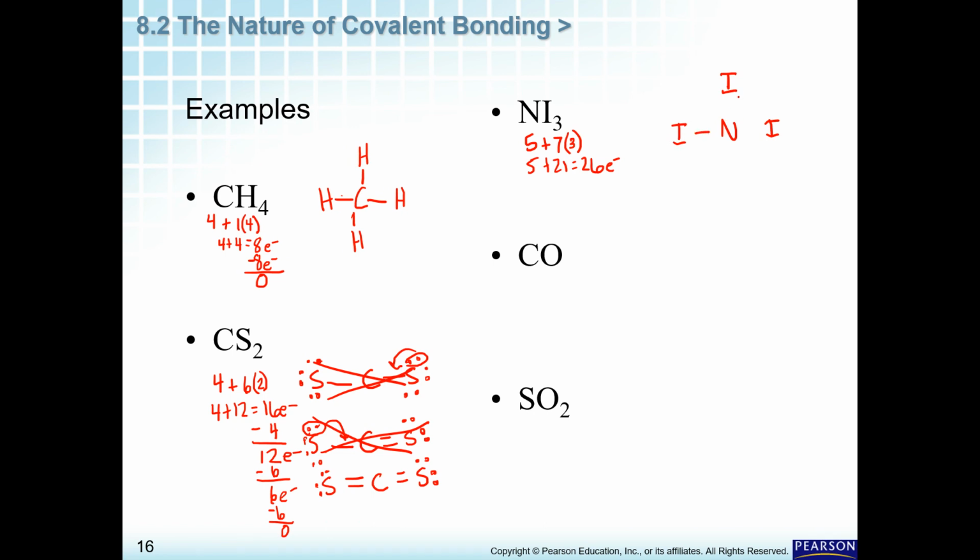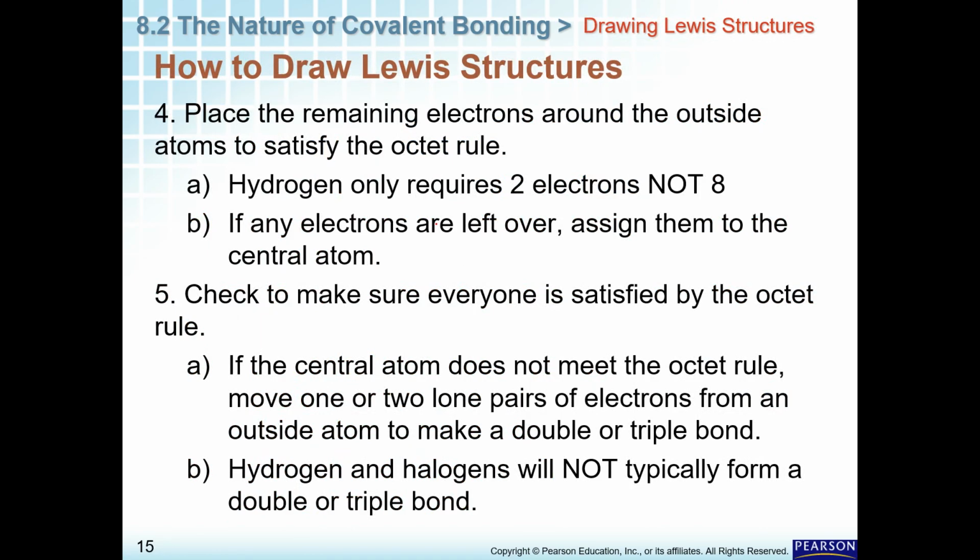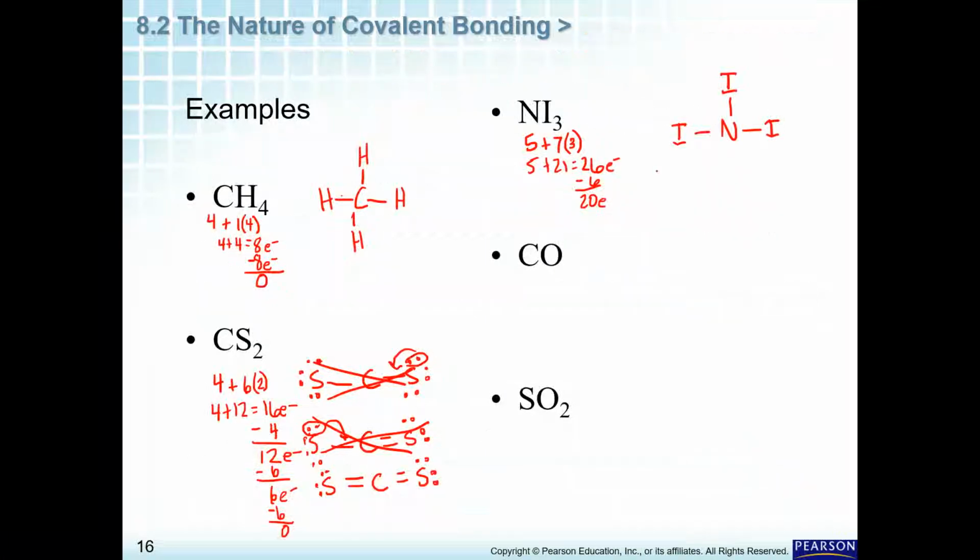And then we're going to make our initial bonds. Here I use 2, 4, 6 electrons since I had 3 bonds being made. Now let's go back to my rule. If we have remaining electrons, we are going to make sure the outside is happy first. So here my outside, this iodine has 2, so I need to get it to 8. So I'm going to add 6 electrons around each of those iodine and make sure that I don't go over how many I have left.